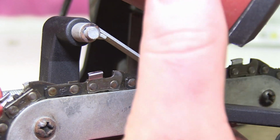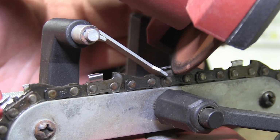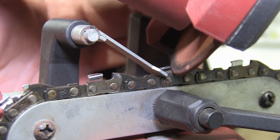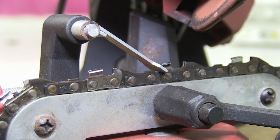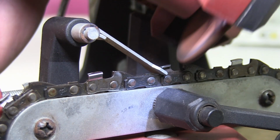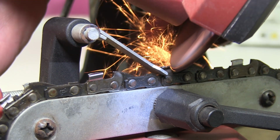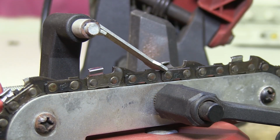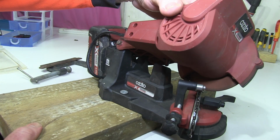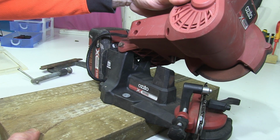However, the design and build quality is so shitty that not only does the chain clamp flex, changing the position of the chain, the whole top arm flexes. So it wildly puts out the geometry by so much. If you didn't know to push and pull the disc off and on the teeth, it would totally destroy your blade instantly. Some teeth wouldn't be touched. Other teeth would be so deep into the heel, there'd be nothing left of them. And the flex is not just the fulcrum, the pivot point, it's the whole unit flexing, including the base.